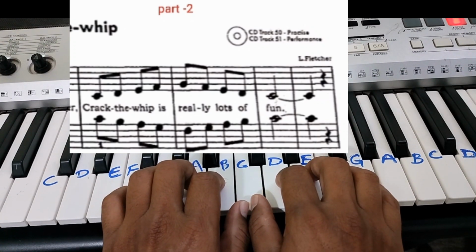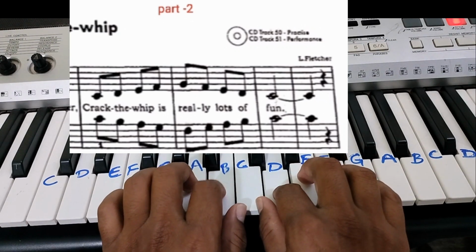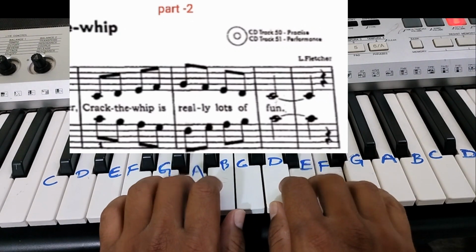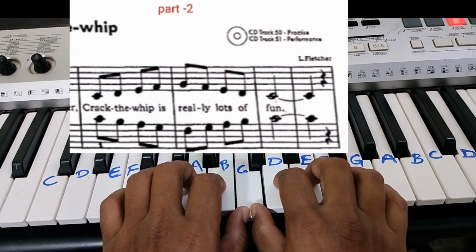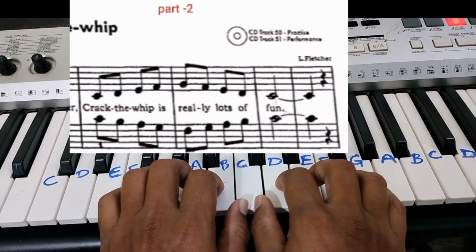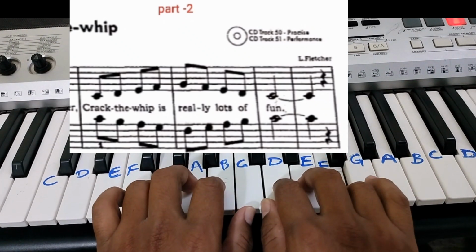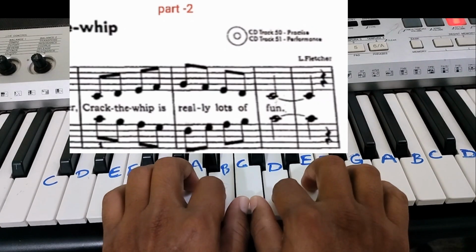Rest. Now, your turn. Ready, steady, ready, play. Crack the whip is really lots of fun. One more time. Your turn. Ready, steady, ready, play. Crack the whip is really lots of fun.